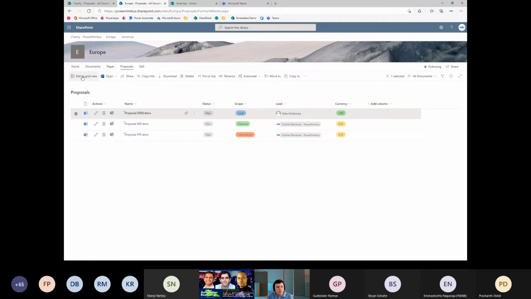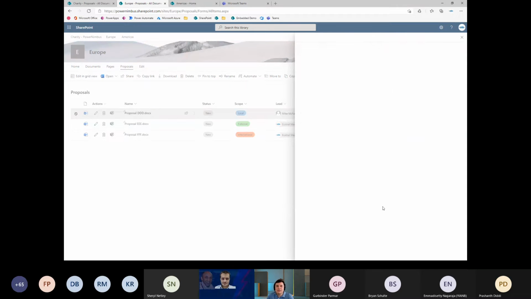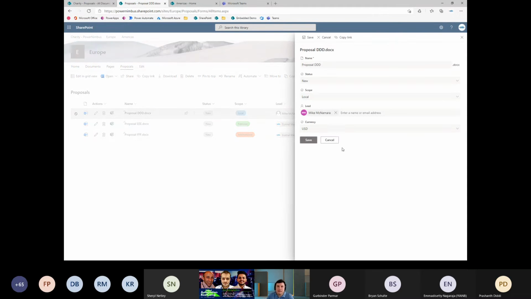When you click a document, you don't get the edit button unless you edit in grid view. So you need to click here, more, properties, edit, and then go to the edit form.